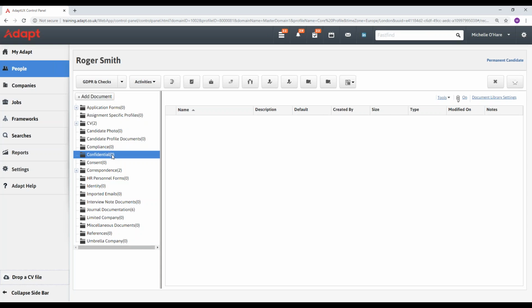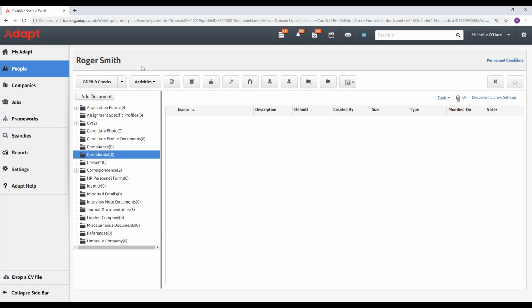And what you've got to remember is they've got the right to see everything unless it affects somebody else's GDPR as well. So for example, they have got the right to see their references, but if there's a reference stored and it has contact details to the person that provided the reference, then you're breaching their GDPR as well. So you might then need to put that in the confidential folder. So you'll need to decide those kind of procedures as an agency.